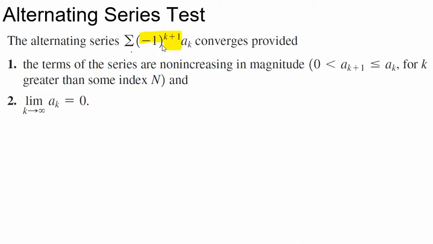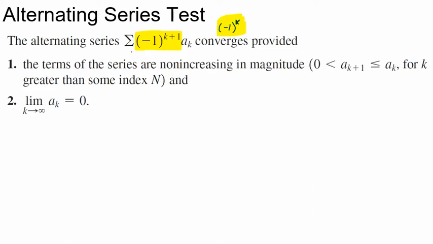It's this stuff, right? When you see this, -1 to the k plus 1, or actually it could be -1 to the k. The reason they don't have that specified in this definition is because they're not telling us what value k is starting at. If I had k starting at 1, this would make this a positive. If I had k starting at 0, this would make this a negative. But if you're doing practical problems, the way you're going to identify that it's alternating is it has one of those two terms right there.